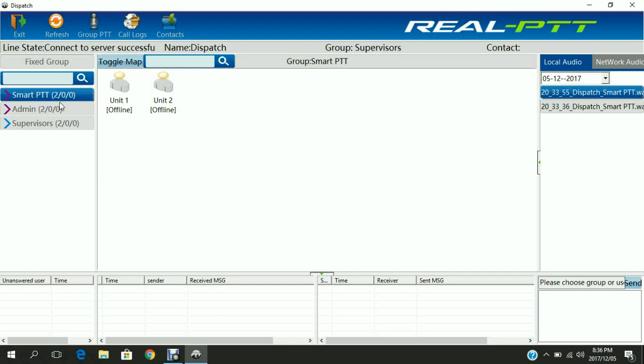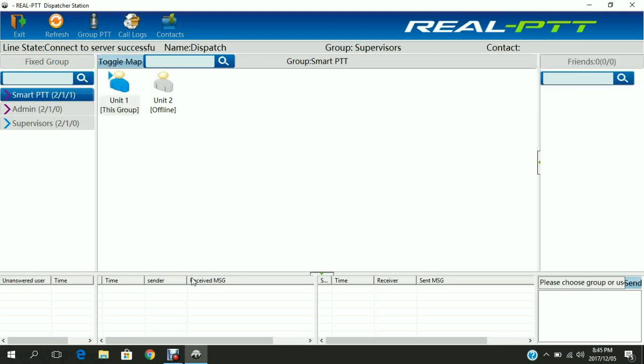The numbers in the group window will respectively indicate the number of users assigned to this group, the number of online users assigned to those groups, and the number of users available to speak to on the present group, in that order. So finally, the contacts window. There are numerous functions available here, and I will show you all of them.